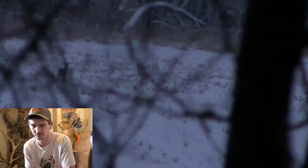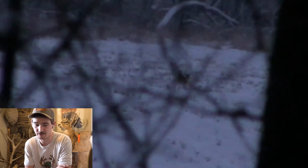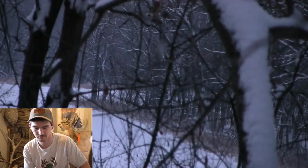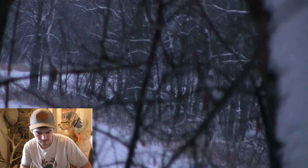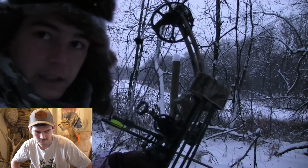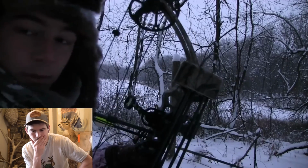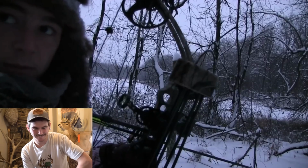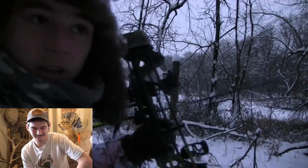Yeah, see, she's just running across there. I bet they were getting pushed. Now that I'm going back and watching it, I'm guessing that's what was happening. Doe just ran across that field in the same exact spot the first one did. So I'm going to jump over here real quick and get in position where that first one went, because maybe she'll follow the same path. But I got to hurry up and get over there.